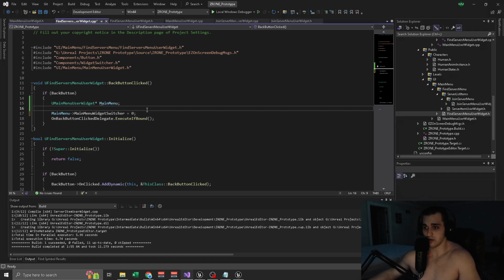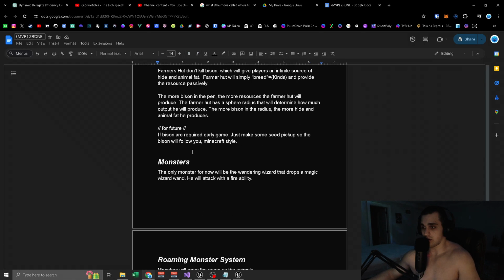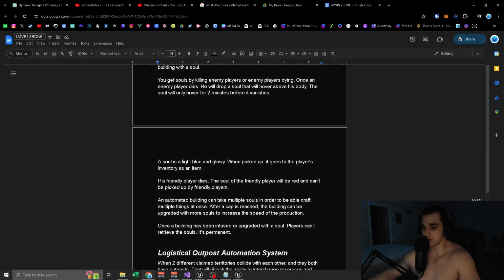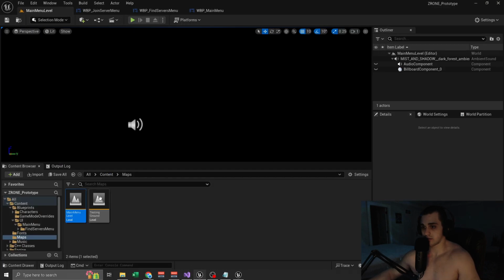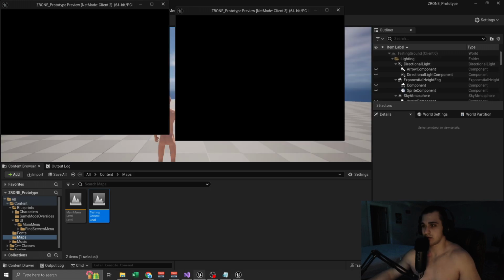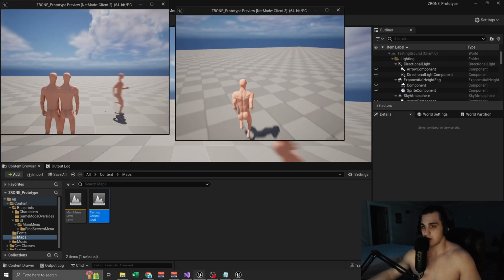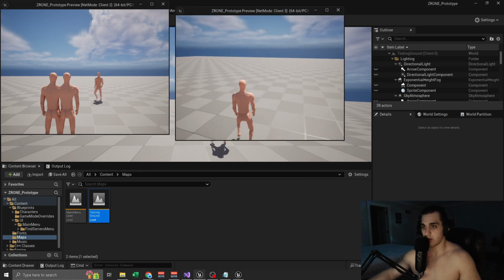And just imagine, if you keep on this pace of learning new stuff, making your game obstacle by obstacle, eventually, with enough time, you would have overcome enough obstacles to where you actually know how to make a game. You learn replication, you learn UI, you learn how to do all this. You're building it piece by piece, and you're learning. Okay, I need to make my player walk. You learn how to make it walk. Okay, now how do I replicate this animation?